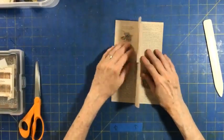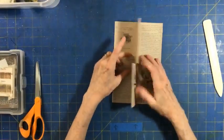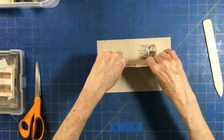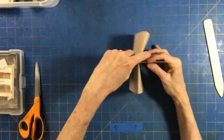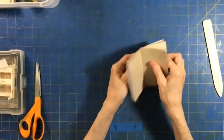All right, so you do like this. So we've got these panels. We've got our little cut thing. Now you want to take this, turn it one quarter turn, fold down. Now you have a star or an X or whatever you want to call it, a cross or an X. Okay. And now you want to flatten that out.